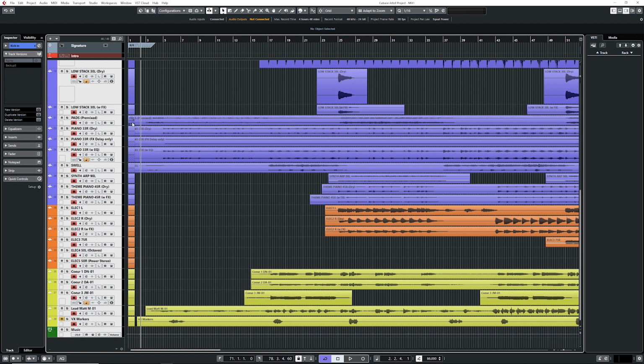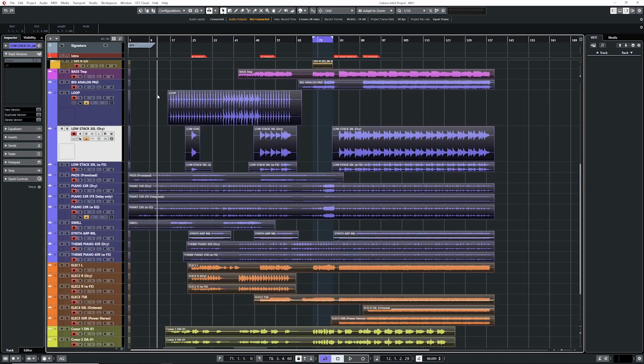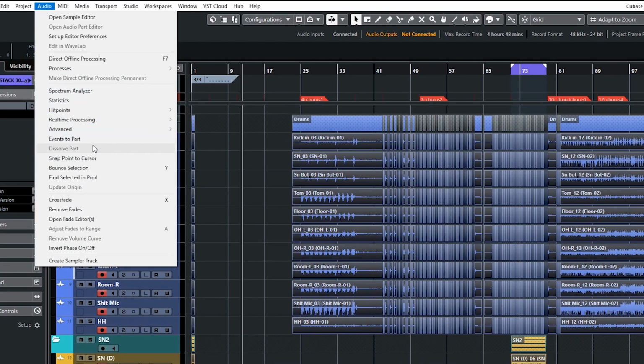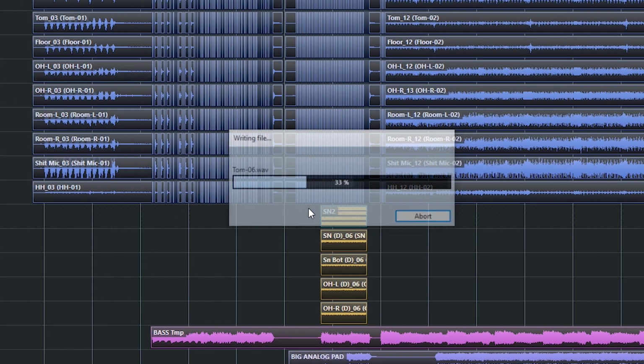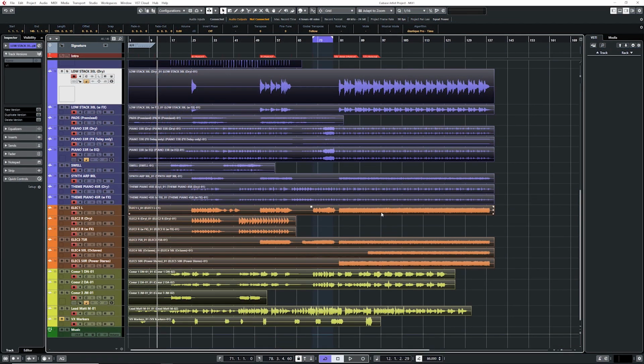And you know what, I'm just gonna clean those up because I don't need those events, since those tracks were already starting at the beginning of my session. Now I'm ready to bounce. I'm gonna select all, and then I'm just gonna go on audio and go down to bounce selection. And I clicked on replace audio so you can see all the new events that Cubase has created.